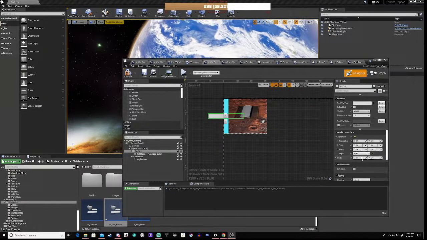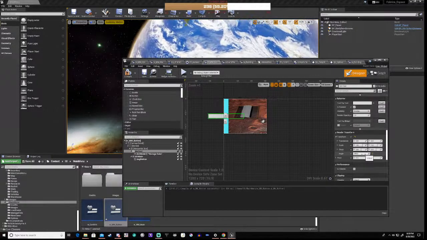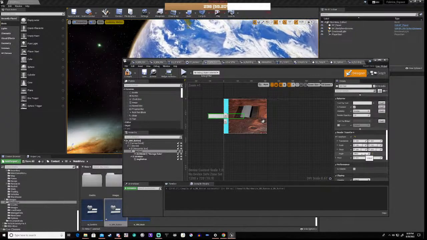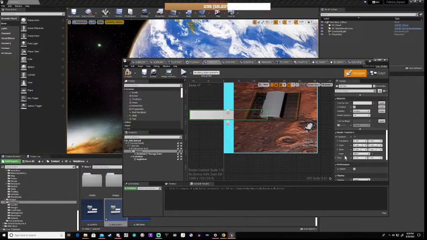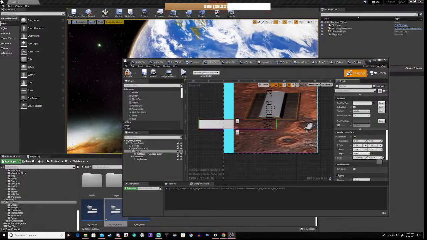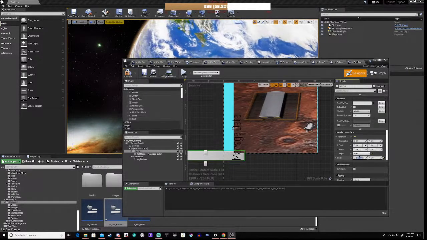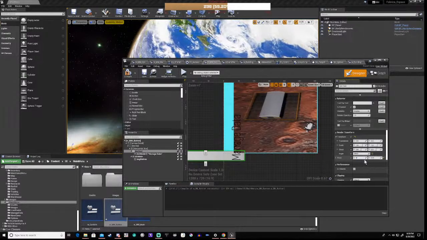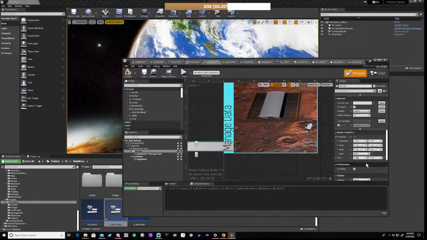So the button, the angle, right, so that's the pivot, which is 0.5.